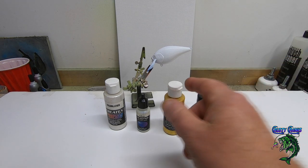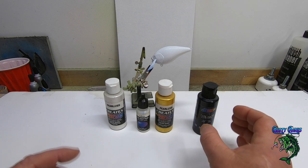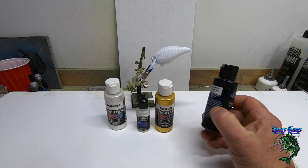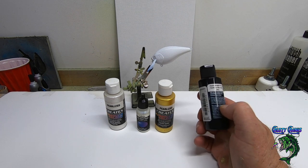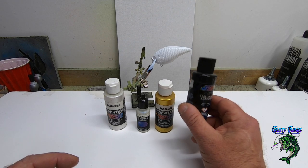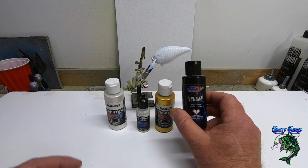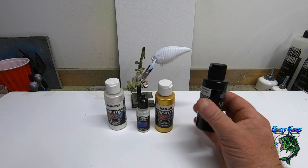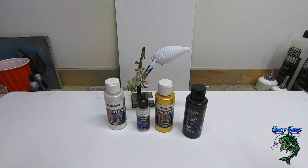Alright, so then we're going to come on top with just a light little coat of pearlized gold, just to give it a little sheen, and then we're going to put the stripes on and get the back with detail smoke black. So if you ain't using detail smoke black, that's another good color if you want to get away from just using straight opaque black. This is a nice blending color. This is like my third bottle of this stuff. I just use it on a lot of baits, so it's a good color, and it gives you a little more control than just opaque black. So let's get the paints out of the way, get the brush loaded up, and we'll get started painting this guy.